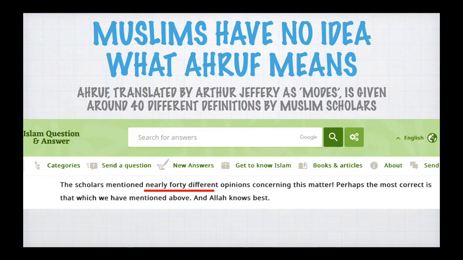This is just nearly 40 different opinions concerning this matter. And by the way, that's very similar to what Yasser Qadhi said in his book. I didn't read the book, but Nabil read it. And Nabil was shocked because he had only been a Christian for maybe 3 years at this point, and he was doing a debate. To prepare for his debate on the preservation of the Quran, he was reading Yasser Qadhi's Sciences of the Quran. I forget the number that Yasser Qadhi gave, but it was something similar.